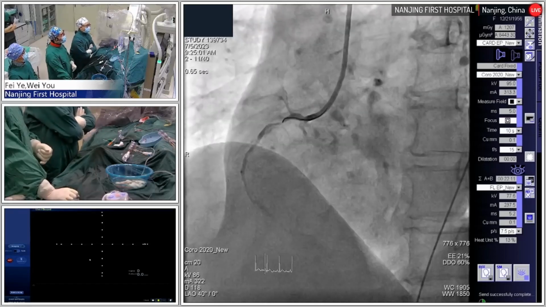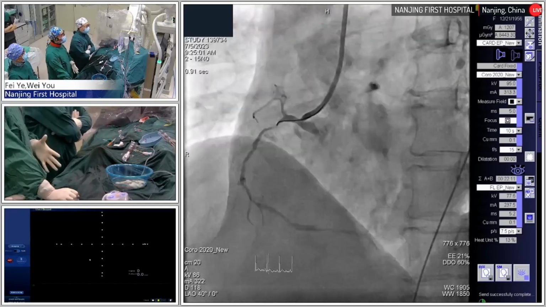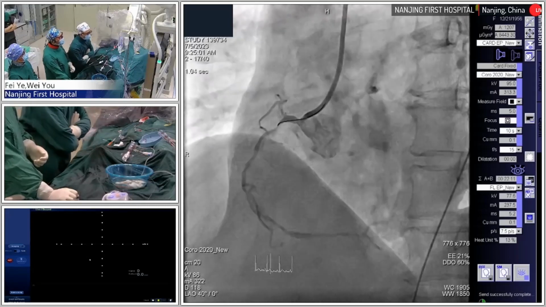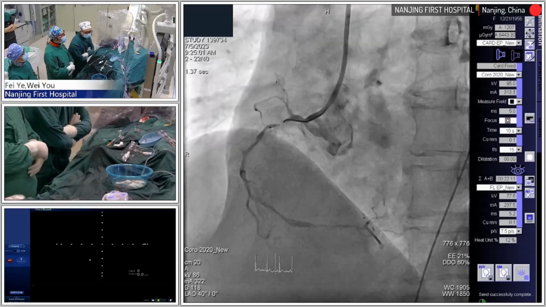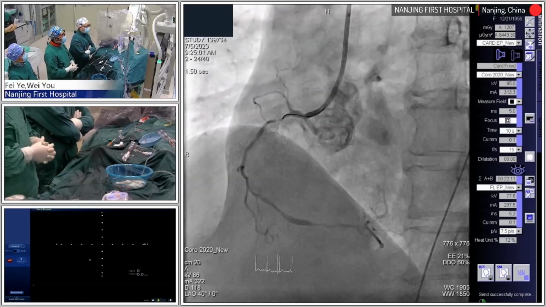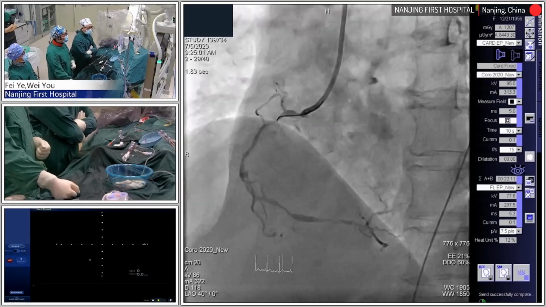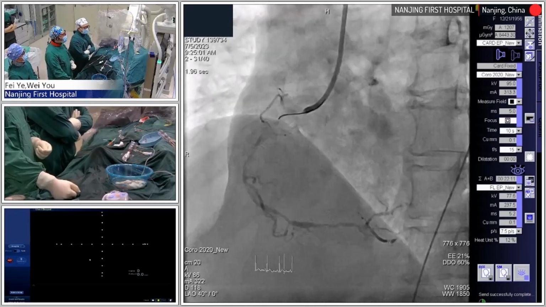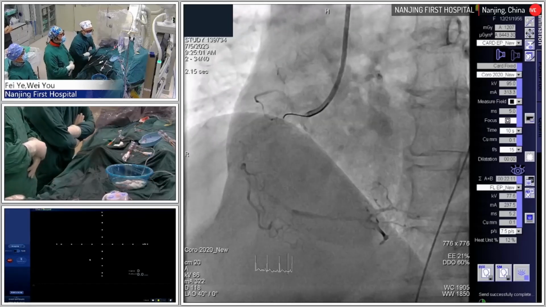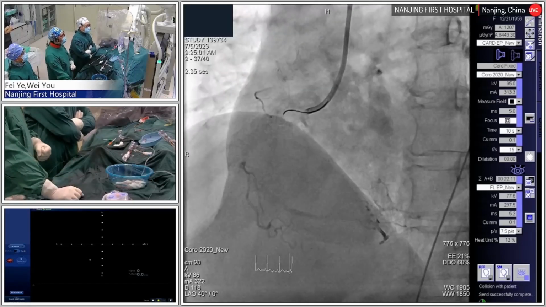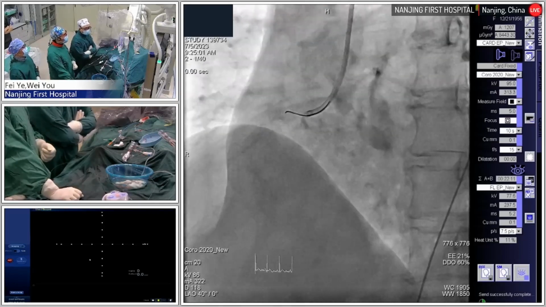And before that, our team compared both sides of the anatomy, and we weighed the benefit and risk ratio, and we decided to treat the RCA. The main reason is that the RCA is the recipient vessel. You can see the donor flow from the circumflex. So if we want to PCI the left coronary artery, and the circumflex is a dominant vessel, if the circumflex flow is compromised, there will be a jeopardy for this patient. So treating the RCA first, I think, is suitable and will be safe. This is what we did today.